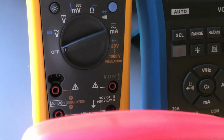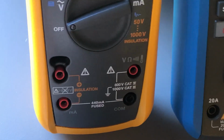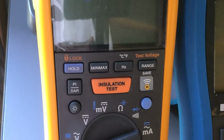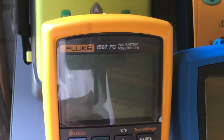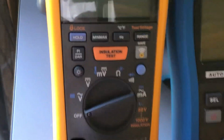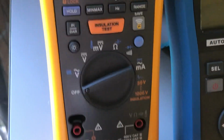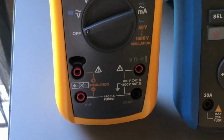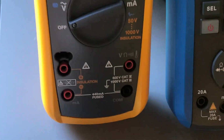Okay, so the one next behind it is the Fluke 1587 FC multimeter / installation tester. This is one hell of a beast here. If you have one, I'm sure you appreciate it. I know I appreciate this one. I have so many instruments that I don't use it as much; I use the first one I could get my hands on. All of them are nice, but this Fluke is top of the line, very high quality. So if you don't have one and you can afford one, I recommend that you get this Fluke.